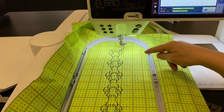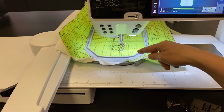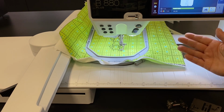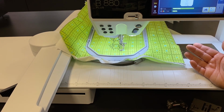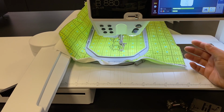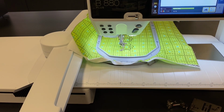Now our machine is stitching out our little arrows, which are going to allow us to do the continuous border hooping with our pinpoint placement. Obviously, if you don't have pinpoint placement, the arrows will also work with virtual positioning. These little arrows are meant to be picked out afterwards and not kept in the design. And then our next color, or the next segment that it's going to be stitching, are our buttonholes.